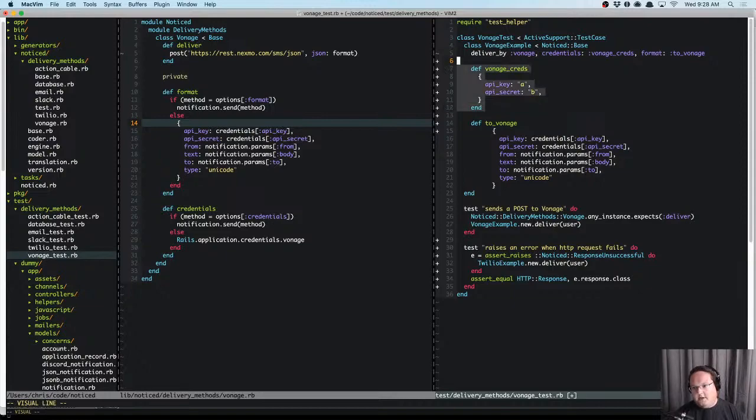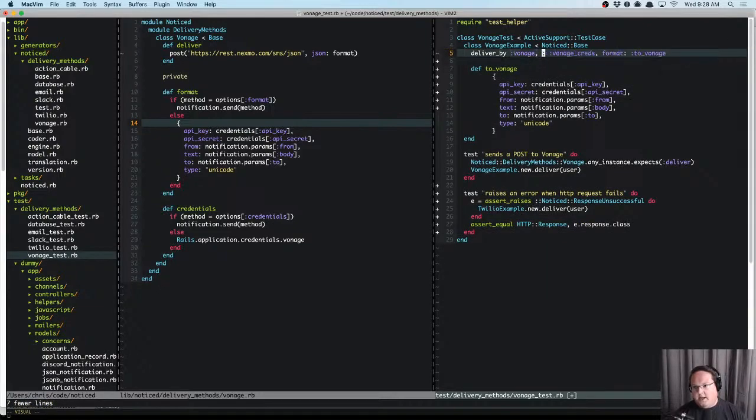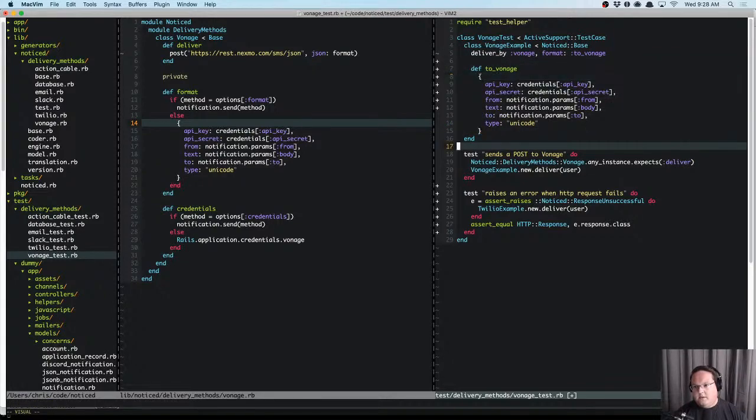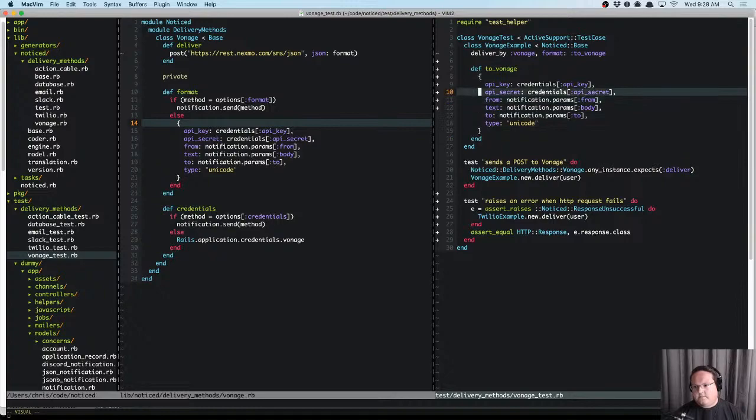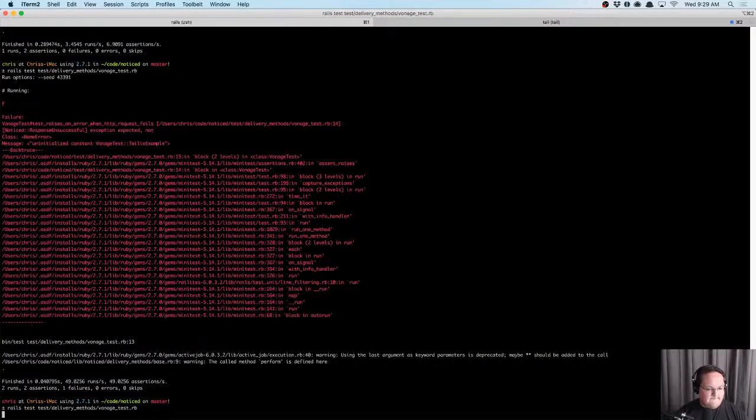Actually, we honestly don't need this if we are doing that, because the credentials are part of the format. So we have our params to, from, and we can just do anything we want in here. So maybe we'll just do something simple like that.